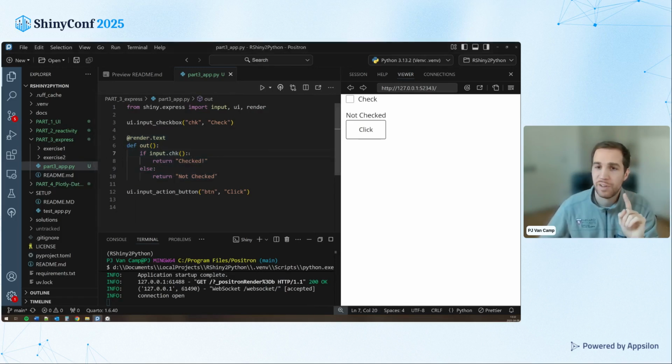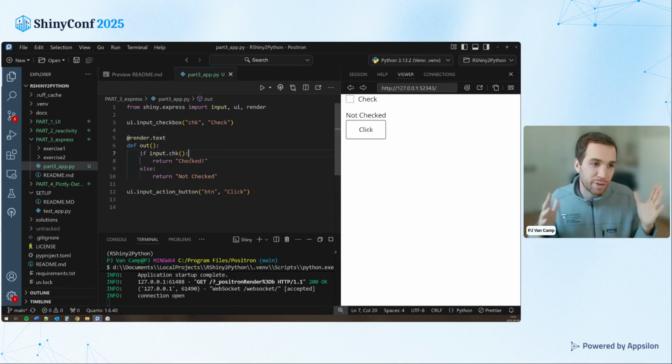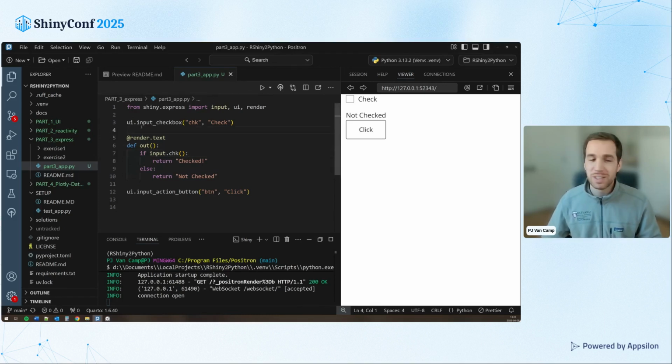We can, however, create more layout. So let's say, for example, we do want to create a sidebar. We can do that. But the difference is, and this is a piece of syntax that's different between Core and Express, that since we don't have a fluid page at this point, or an object that gets everything, how can we now decide which part, for example, in the sidebar layout should go in the sidebar, which part should actually go into the main?